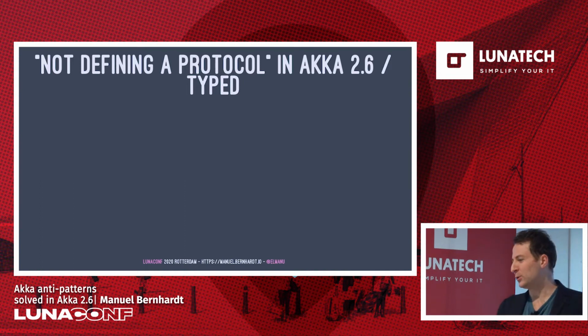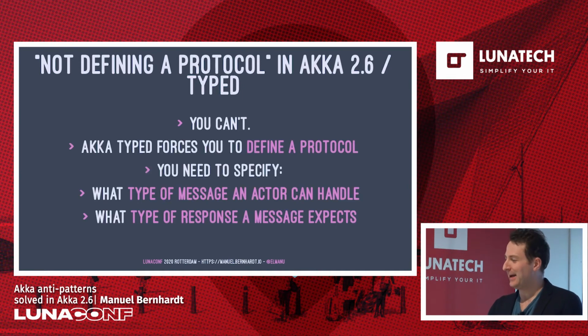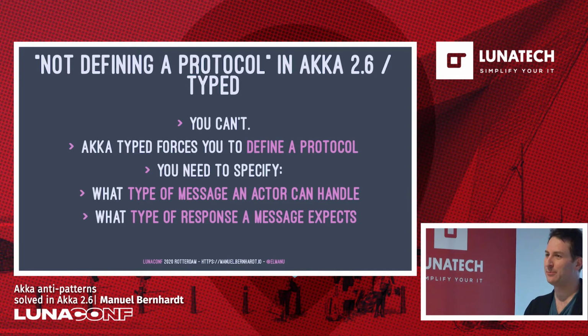So how do you go about not defining a protocol in Akka 2.6 or Akka Typed? Well, you can't, which is a great thing about that version now. Because with Akka Typed, the API forces you to define a protocol. To the very least, you have to define a top-level message here. And what you need to specify is the protocol, or the type of message that an actor can understand, and when you're building messages, the type of reply that they expect.